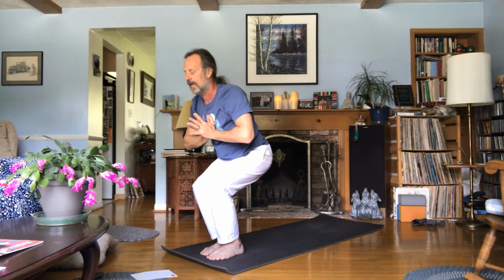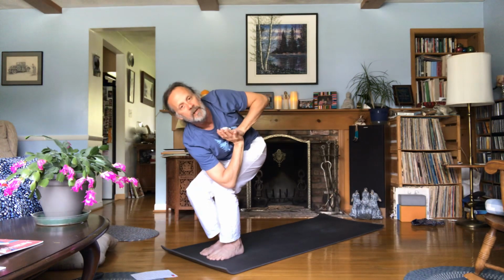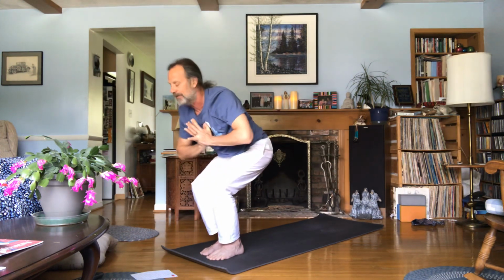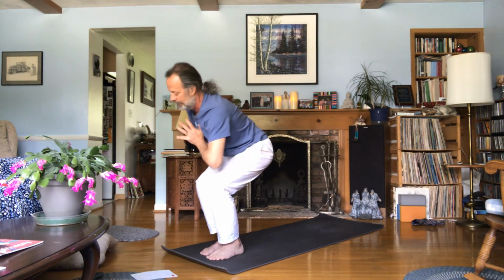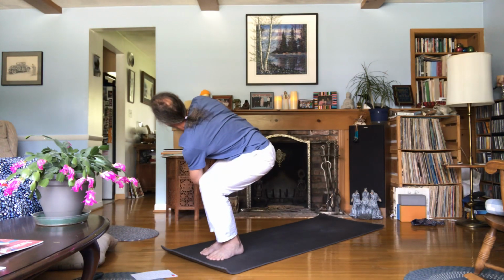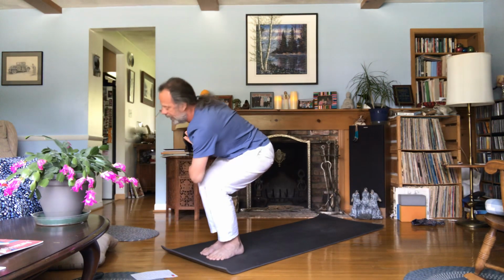Inhaling here. On the exhalation, can you scoop that left elbow over towards the right knee? Maybe even hook it and turning and looking out to the right. Inhale, back to center. Exhale to hook that right elbow over towards the left knee and looking out to the left. Inhale, back to center. Sweep the arms out.